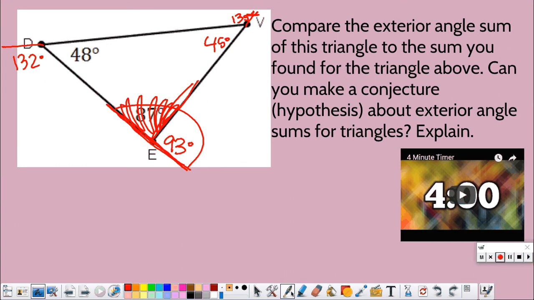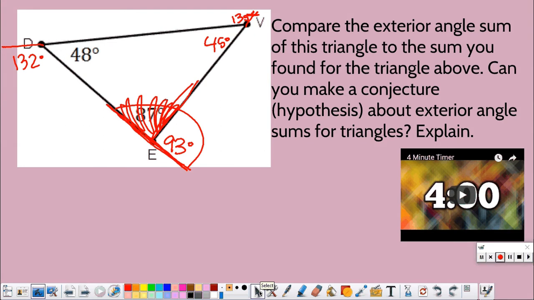Now, this is a hypothesis. Why is this not a truth? Why is this not a theory? Because we don't know exactly if it's true. How many have we tested it with? 2. We've only done it with 2 triangles. So we've only chosen 2 triangles out of all the triangles in the world. And we're saying, well, we think this is right. This could happen, but it's not an exact theory yet. We don't have enough to prove it.